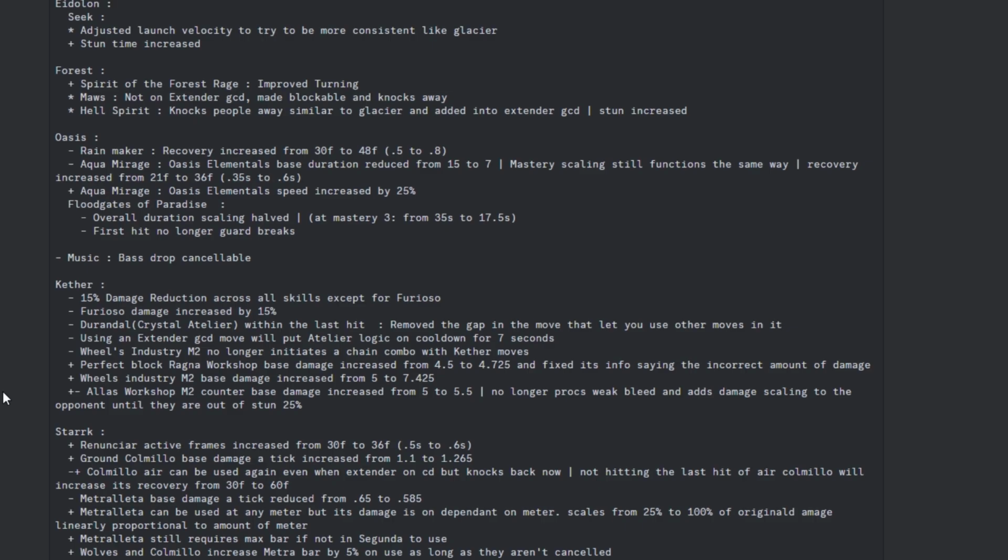Perfect block. Ragnar Workshop base damage increased. And fixed info saying the incorrect amount. Okay. Don't care about that. The perfect block needs a rework. It does not need damage increases. They're just band-aid fixes. Wheels Industry, base M2 damage increased. That's fine. Don't really care about that.